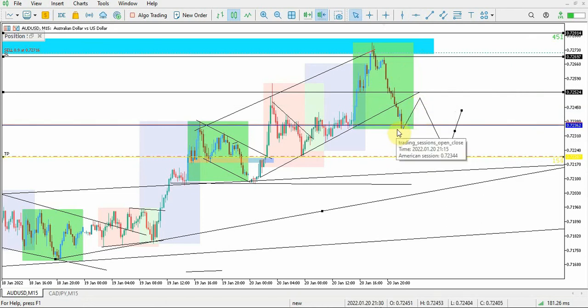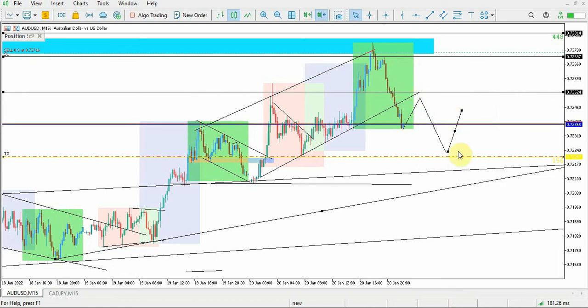Okay, so if I do get a retracement before price comes and hits my targets, and price does continue and breaks the low, then I'll be trailing my stops and locking in some profit. And I will be looking to exit this trade a couple of candles in the Asian session. So see you guys on the other side.